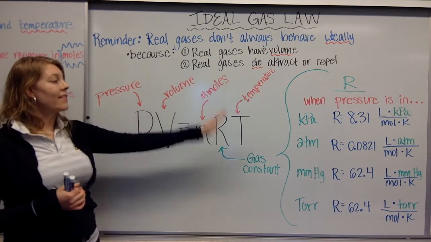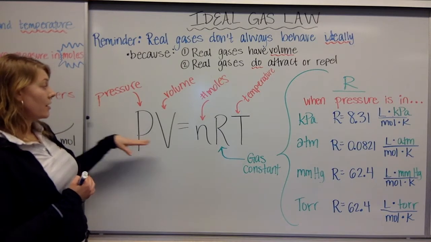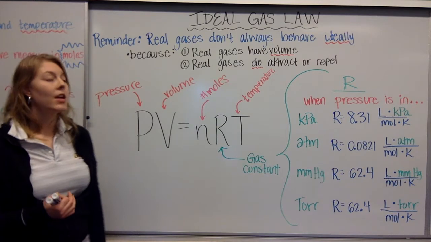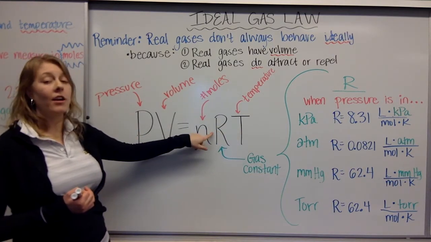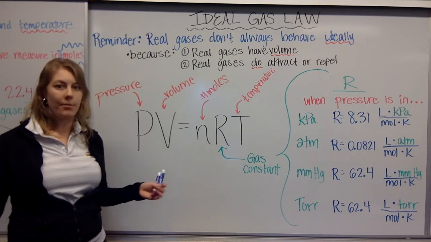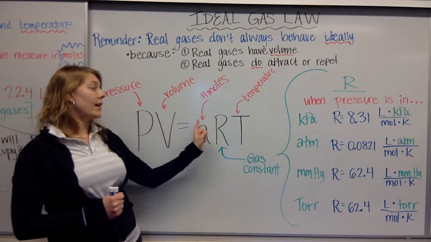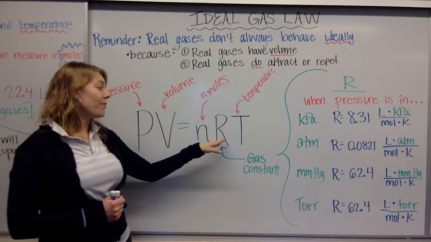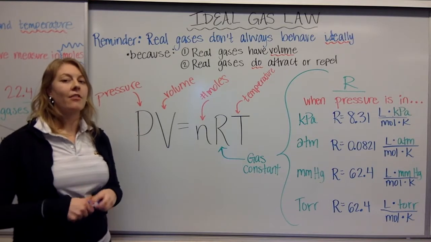Okay, so this is our formula we're going to be using to calculate either pressure, volume, number of moles, or temperature. Notice I only have 4 variables here, but you see 5 letters. That's because R is a gas constant. Now, scientists over the years have done hundreds of experiments to determine that if they know the values of P, V, N, and T, if they know pressure, volume, moles, and temperature, they've been able to figure out what the R value is.